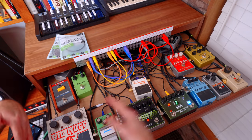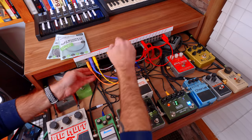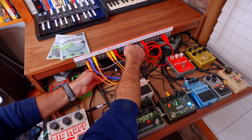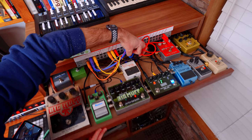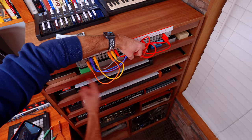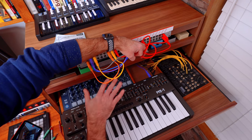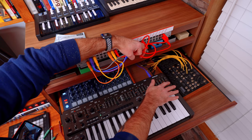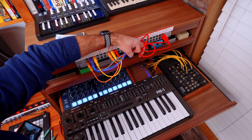But basically this is all the effects pedals, and then they all go into this power supply back here, which is currently floating around. And then I do have to kind of lift this up to close that. And then the next drawer, got the drum machine, got a synthesizer, and then another synthesizer. That one's not hooked up yet because I don't have enough cables. I've got more cables on order.